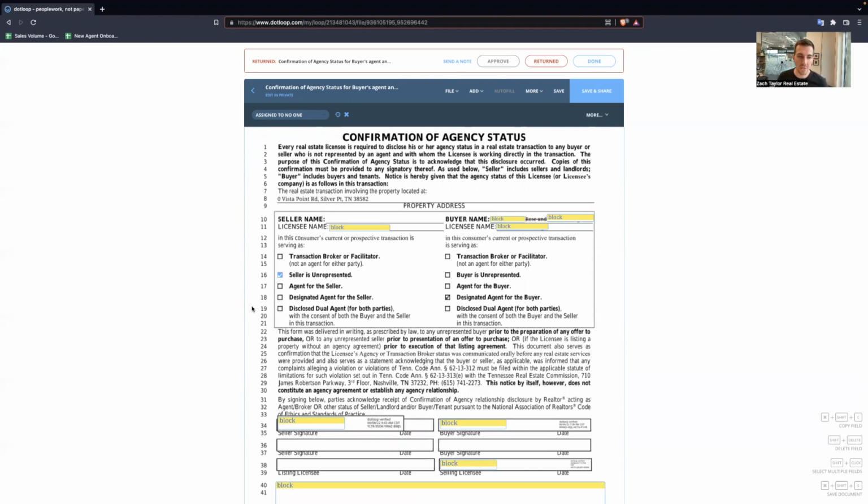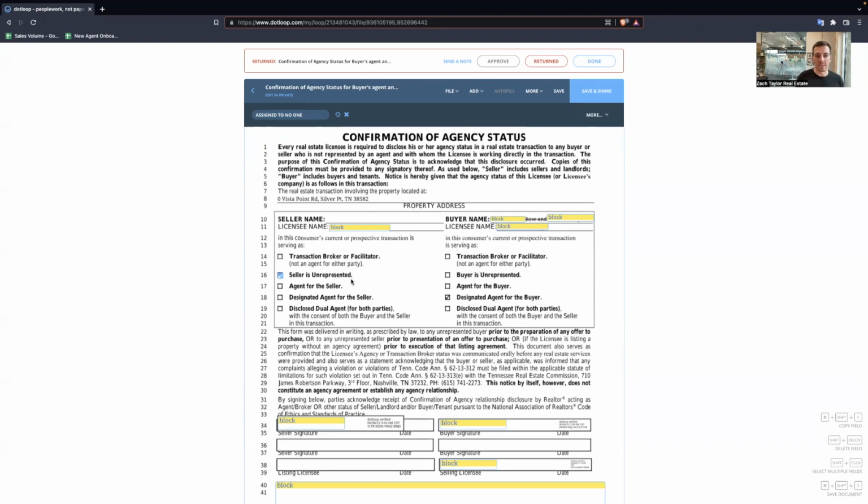So on this confirmation of agency, the licensee name was put here. The seller name is blank. And again, we have this flattened PDF image, and then this checkbox was added after the fact. So this original document had a licensee name signed by the seller, but nothing checked. And we also know with this check mark, seller is underrepresented. The seller does have some sort of relationship with the agent. They hired an agent to list the property.